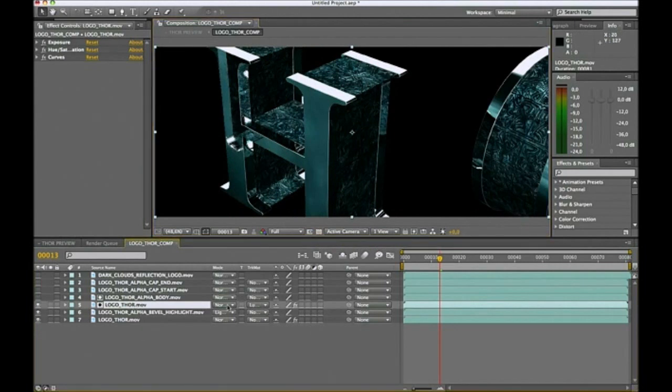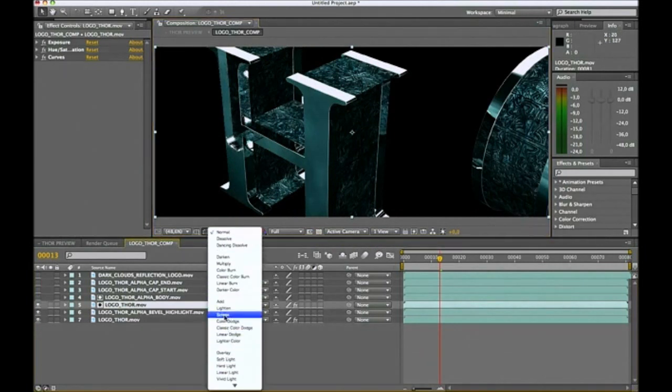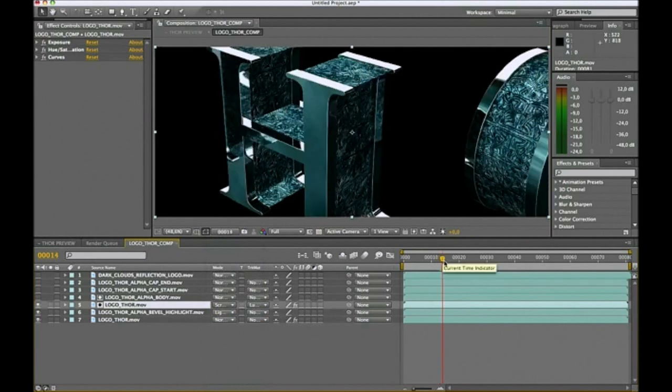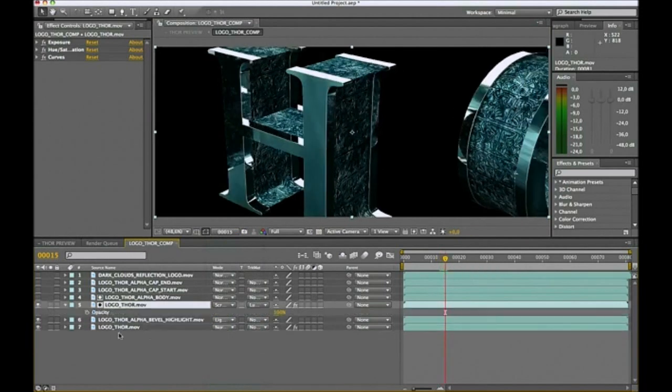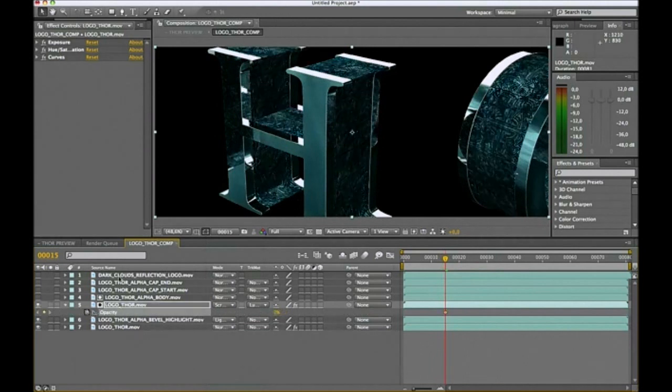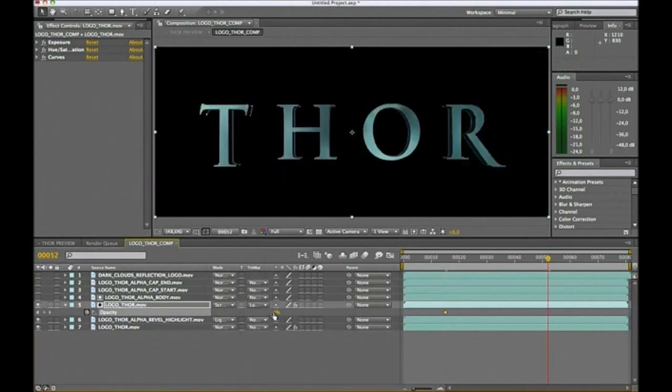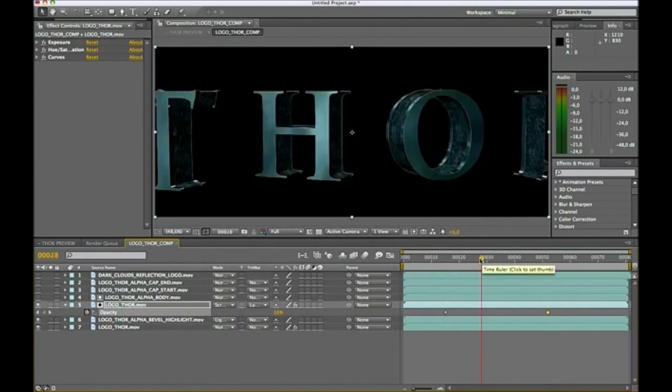I applied on this layer screen mode with a small interpolation of opacity, from 0 to 100 between 15 and 32 frames. Obviously, in this case you can experiment with other custom settings.